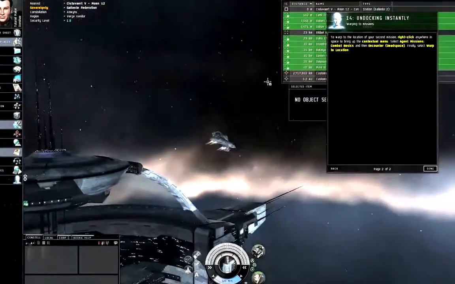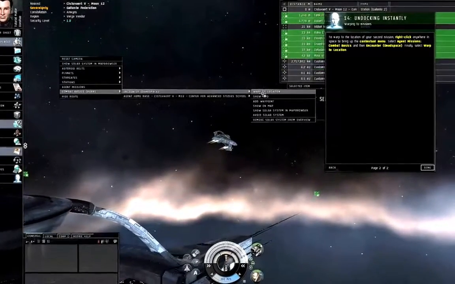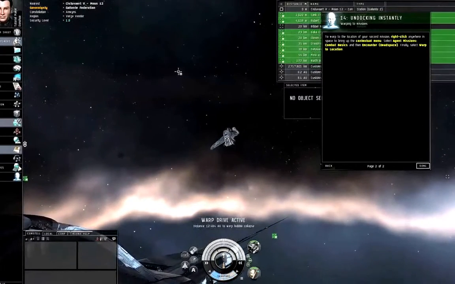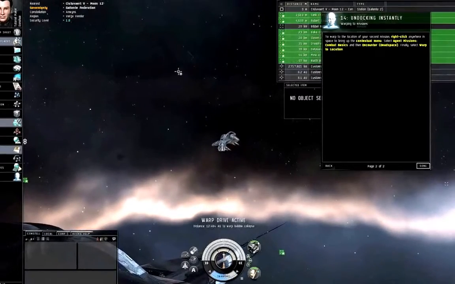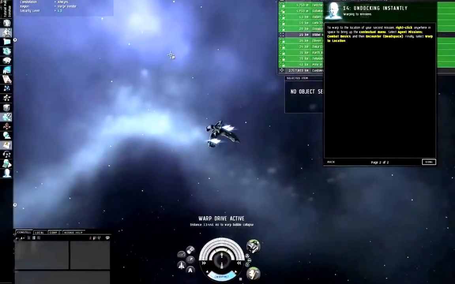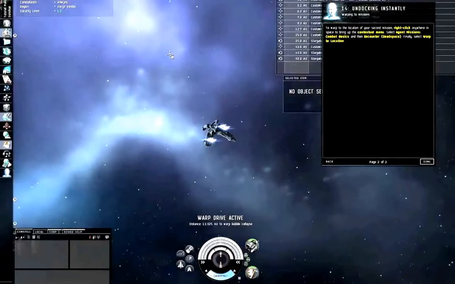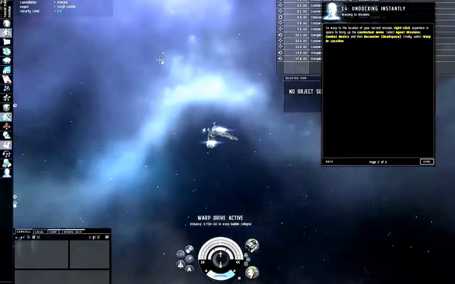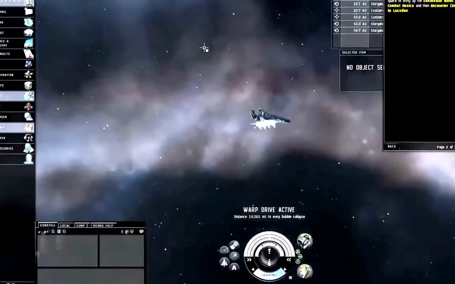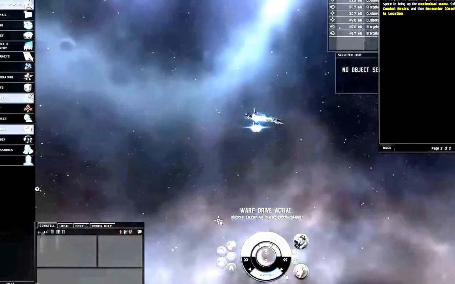Now let's warp to the next mission. So right-click empty space, combat basics, encounter dead space, and warp to location. Warp drive active. We are traveling faster than light to the mission. Occasionally the distance to warp bubble collapse will be a little bit buggy. Don't worry about it too much.